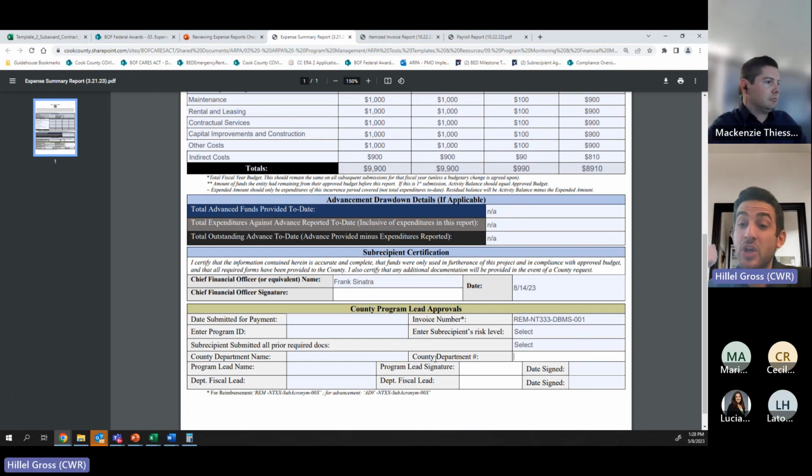I'll even just tell you, there is one subrecipient who went through the risk assessment process for ARPA, and on their risk assessment, it became clear they received the finding because they did not follow their dual approval process similar to the one that we have here. So we really need to make sure that everyone's signing the documents and demonstrating that the approval process is being followed. Any questions?